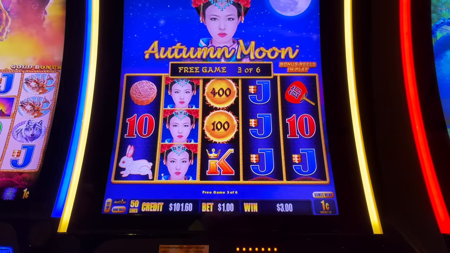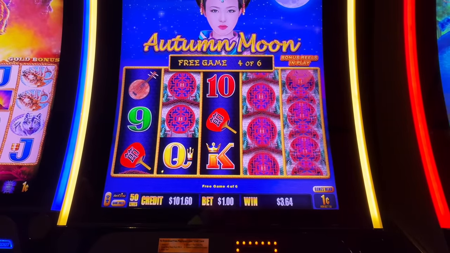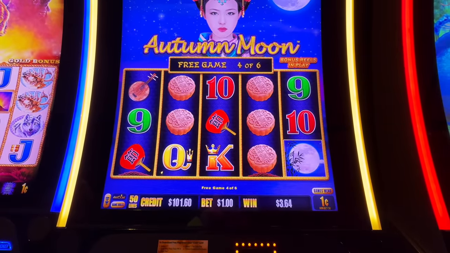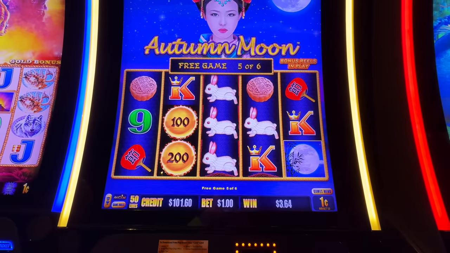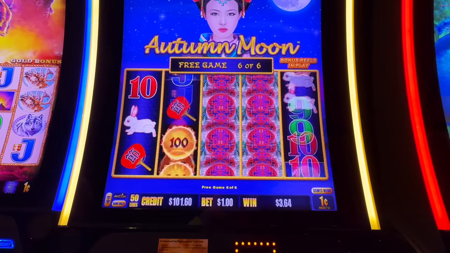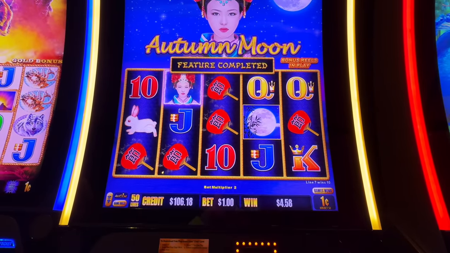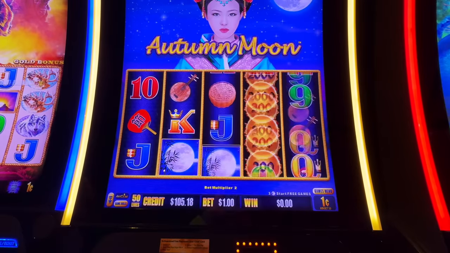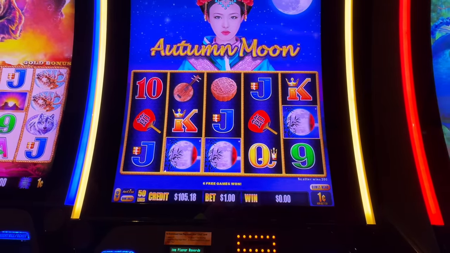An orb. Come on, let's see if we can get a bonus in the bonus. Oh, last chance to get a bonus in a bonus. No bonus in a bonus. All right. But that $1 betting range is holding true.